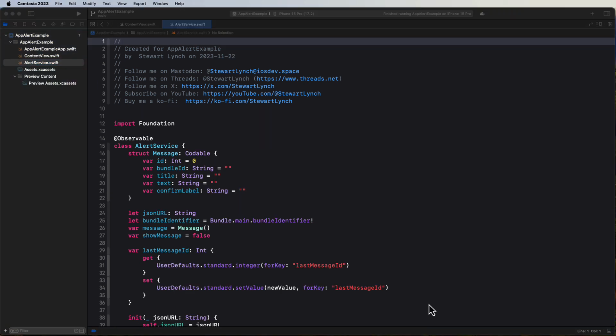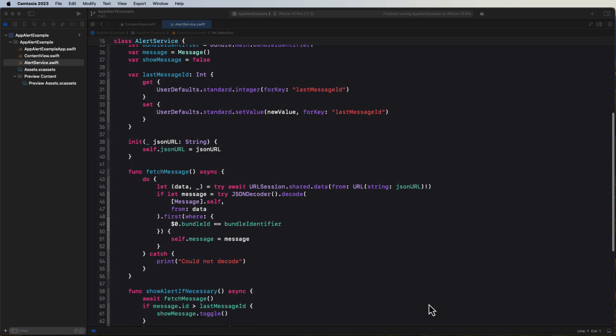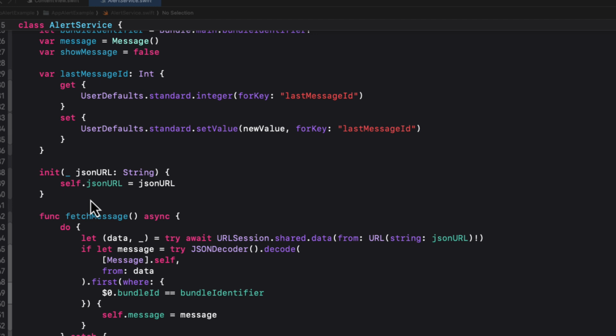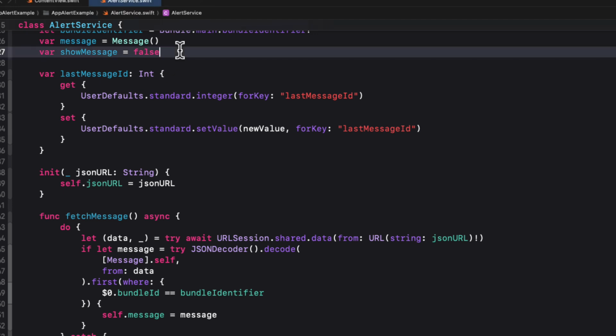Just checking to see if an alert has been displayed or not may not be granular enough for your needs, or perhaps you'd like to provide a way for users to get more information about the issue. It could quite possibly be the case that the problem only affects a particular app version or OS version that the user is currently running on their device. So in this section, we'll account for both of these cases.